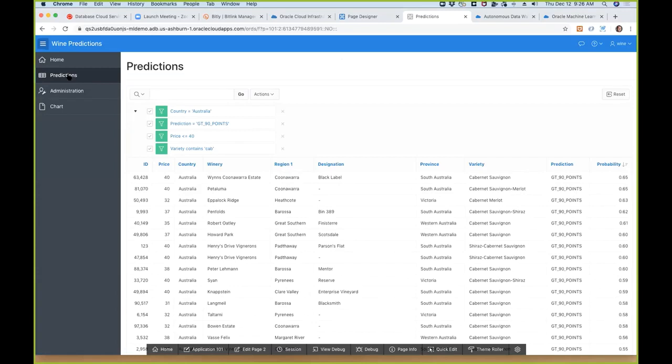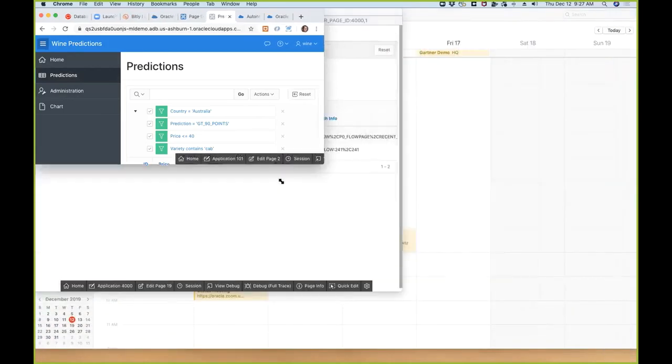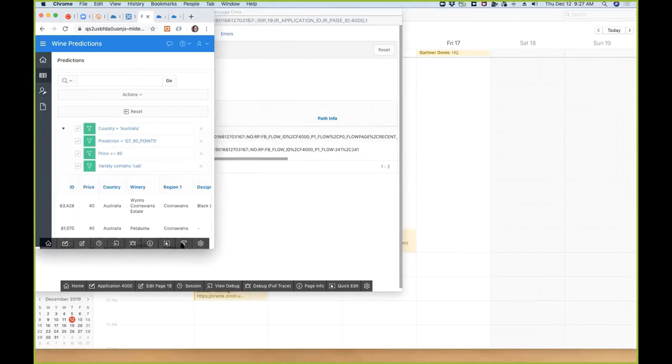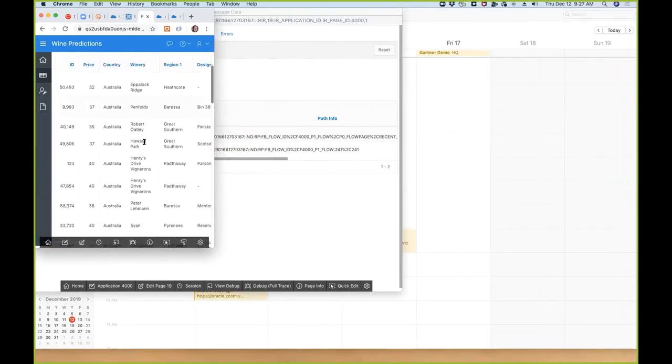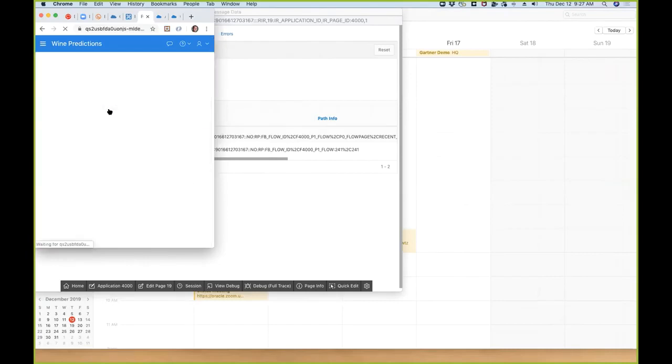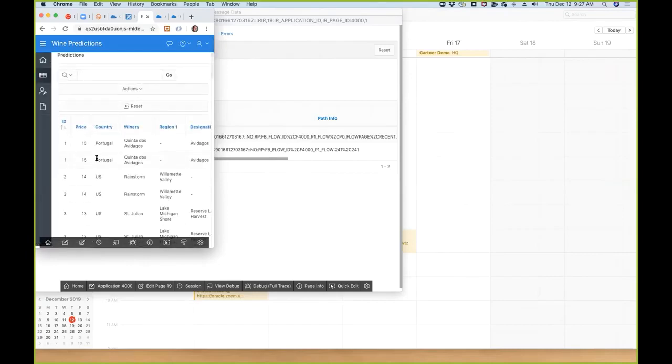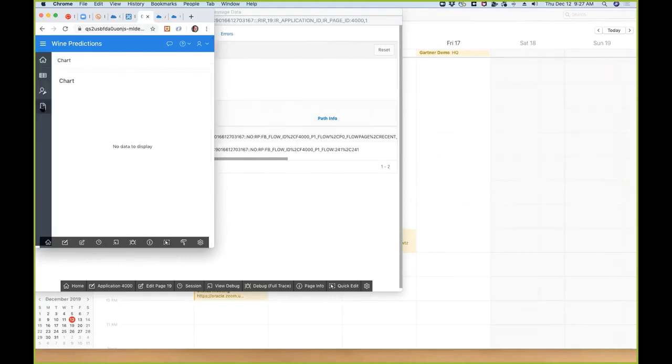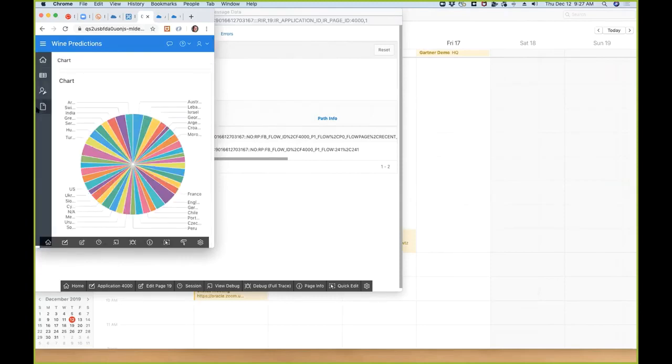So what we've been able to do in a very short period of time is, using all the machine learning, create these predictions and then make it so that anybody can use this, and you can run this on any device. So for example, if I've got this on my cell phone, then Apex is fully responsive, and you'll see that it will run on any device you've got running. You can very easily go and put in your own criteria based on the sort of wine that you're looking to buy and what have you.